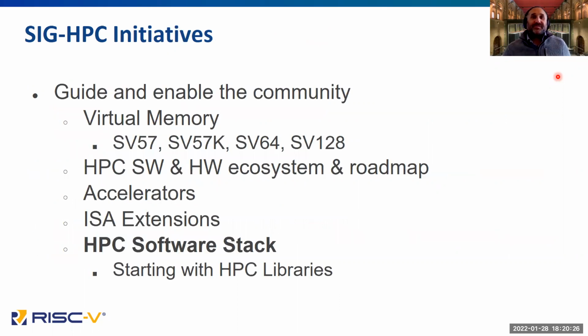Now, in terms of initiatives and guiding the community, we talked about a variety of different things. Intel just came out with its virtual address space extensions up to 57 bits, right? And so again, we want RISC-V to support 57 bits, because it doesn't go that high. This Sv57 is this notion of having separate kernel and user pages from a security perspective. And so that gives us even more functionality than the Intel specification.